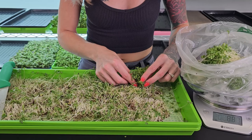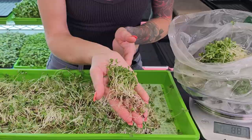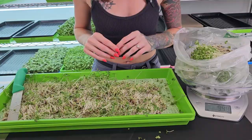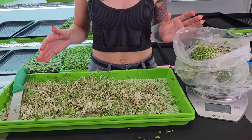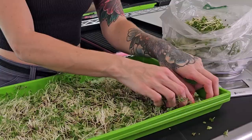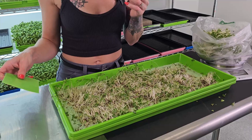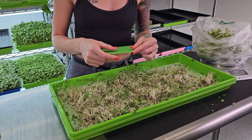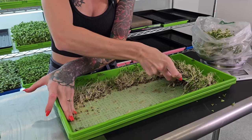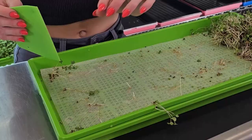Before we harvest this last little bit, I want to show you something cool. With the silicone medium, you can gently take a group, wiggle it a little bit, and pull everything from the stem to the root out just like that. From this tray, I got 95 grams of broccoli microgreens — that is a good amount of produce to eat throughout the week. The last thing I wanted to share is how quick and easy it is to remove the roots. You have two options: option one, go to a corner and simply pull them out with your hands; or option two, use our scraper cleaning tool from our website, go to a corner of the tray, and just like that everything gets scraped up in a matter of seconds. You can flip the medium over and do the same thing on that side.